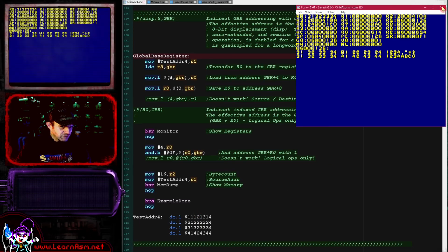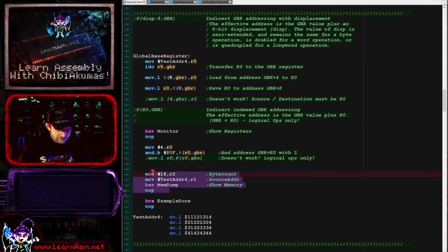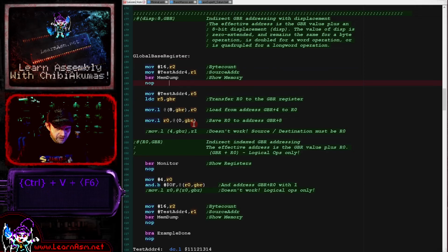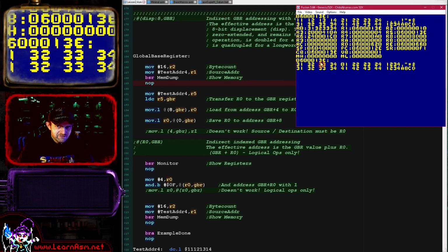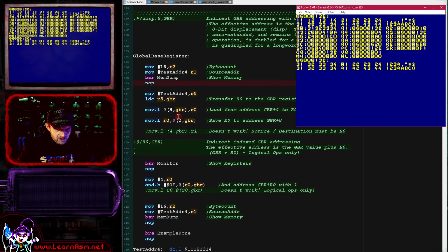I guess really we should have shown that memory to the screen first. Let's change the code here. Let's put a second dump of the memory here. So that is the original values for the memory, and the first 4 bytes have been changed by this command here.